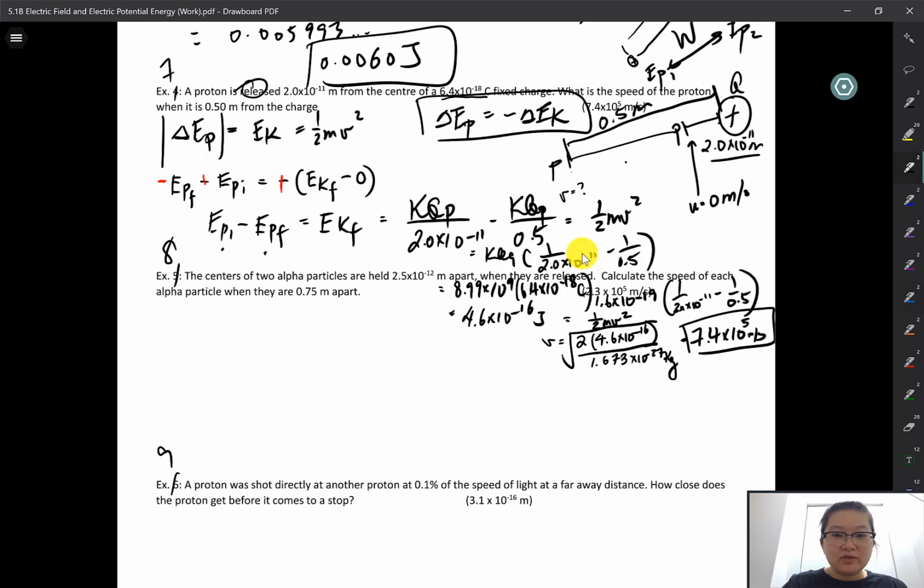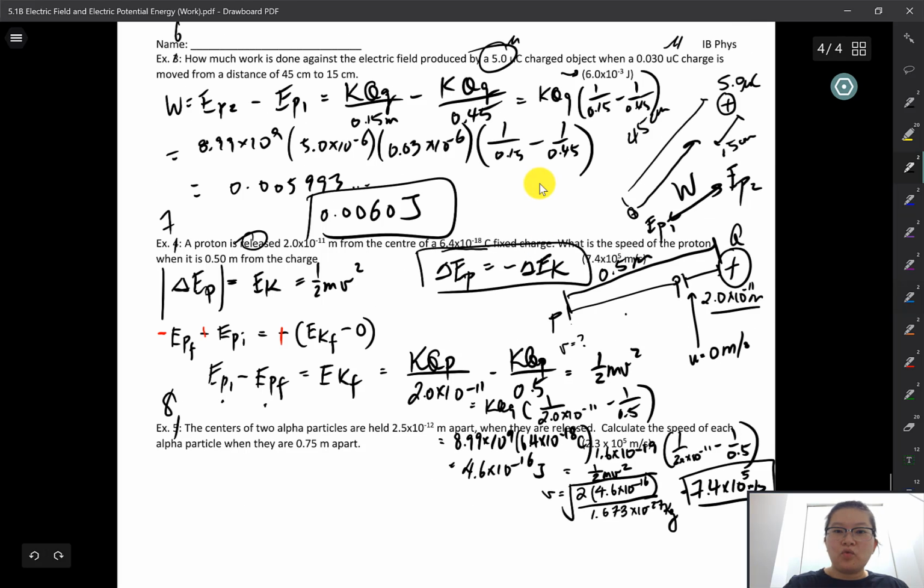Phew! Alright, those were the two problems. So again, this is working pretty much with conservation of energy. Potential energy gets converted to kinetic energy, and maybe vice versa. We'll find out. Okay, so notice the problems we did before were associated with the work being done to put charges in a system. But now, instead of the work term, we're changing that with a change in kinetic energy term. Okay, so we're still dealing with energy changes.